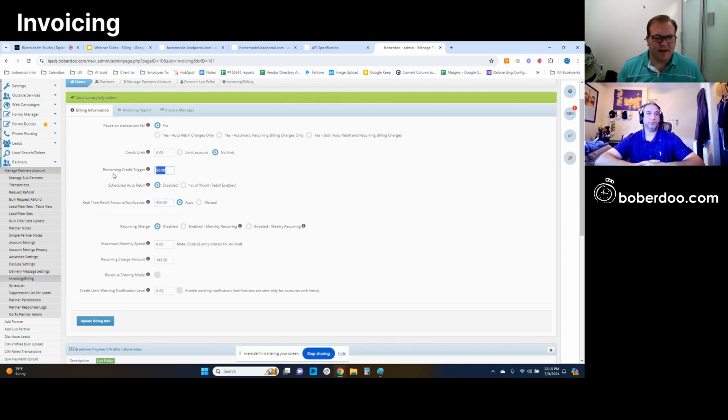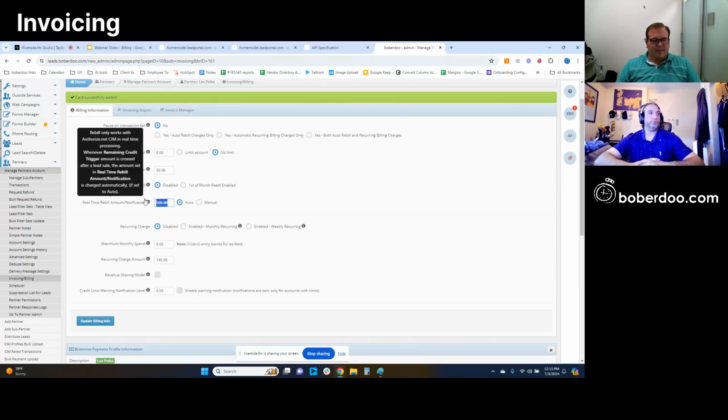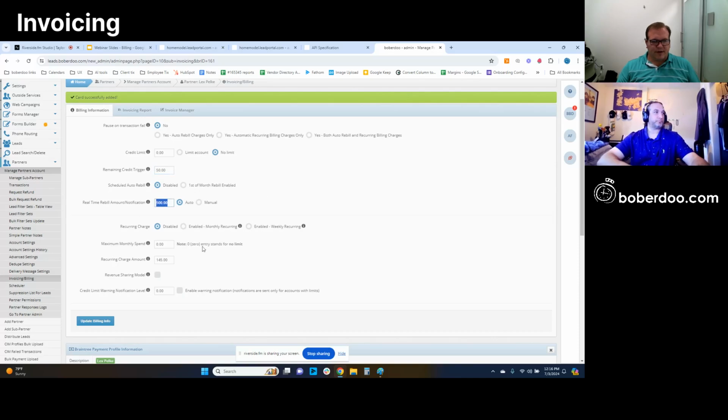In this system here, every time the partner falls below $50, the credit card is billed $500. And so just simply adjusting this value allows you then to bill the same amount, very similar to how Google bills, or at least used to bill, their invoice for their Google Ads. But basically the action of crossing over this $50 threshold triggers this transaction.